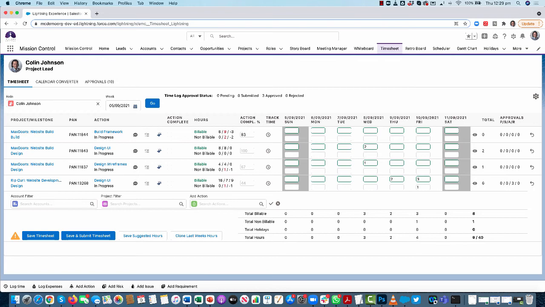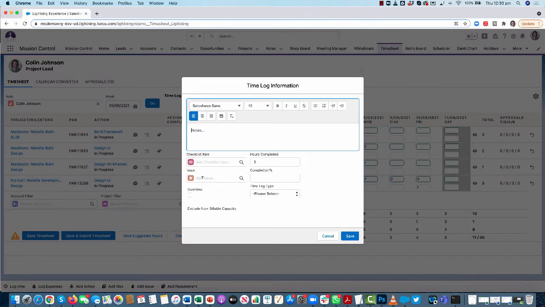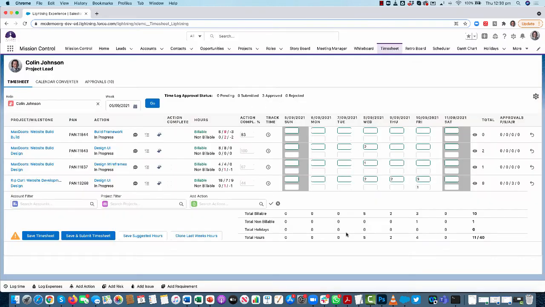And the other main feature enhancement is the ability to now associate your time logs to issues. So if I'm logging time against this action on this project, I can put my hours in, but by double clicking in there, I can also now associate that to an issue as well. So if I say, right, of the 3 issues that relate to this action, I was working on addressing this one, that allows me to associate that time to that particular issue. So it works very much in the same way as logging hours against checklists do as well. All of the hours have to relate to the action, but they'll also be captured on that issue.